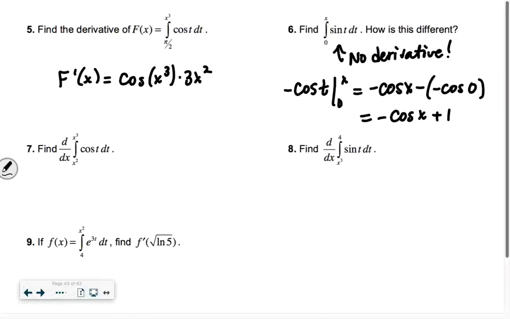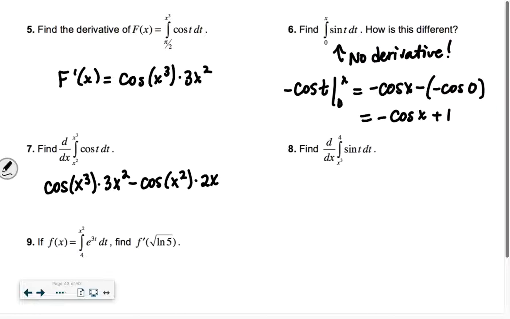Okay, but this one, number 7, goes back to derivative of an integral. This is a fundamental theorem. Anybody think they know what this one is? Cosine of x cubed times. And how did you know that you had a second part to this one, Abby? Because there's an x on the bottom. Yeah, there's no number on the bottom, so that second part, which we would have taken the derivative of, isn't going away. So we still have our minus our second part.